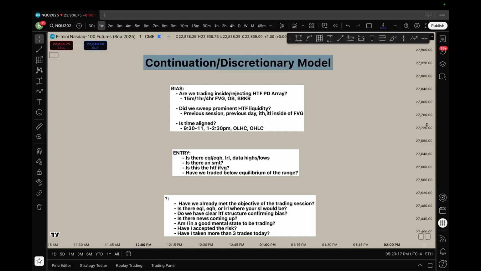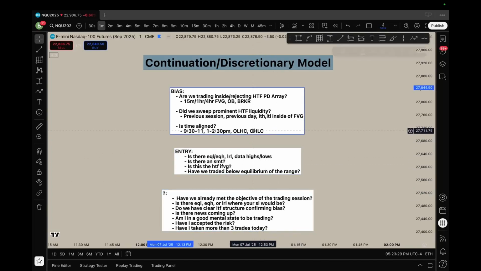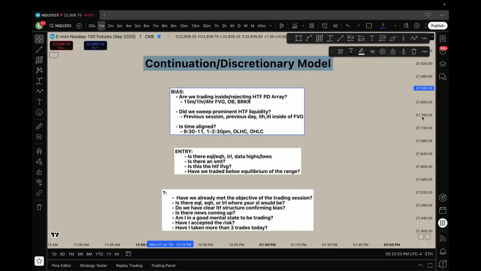And I'm going to be going over all of these rules and overall bias and all that stuff. But let's get into it, okay? I'm first going to show you guys all these rules and everything, and then I'm going to show you guys just a little bit of a drawing, and then after that I'll get into some real chart examples so you guys can actually have a good understanding of what it looks like on the charts. Okay, so starting off strong.